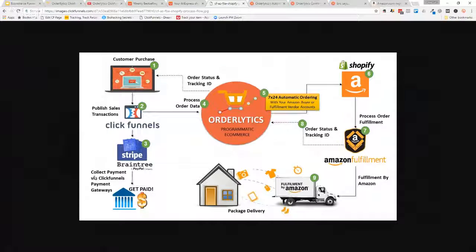You can expand it right out to do your entire e-commerce landscape. If you've got a Shopify store, if you've got Amazon FBA, if you've got a whole bunch of different payment gateways and different storefronts, all that sort of stuff, you can have all of that fire through Autolytics. So all of your fulfillment, drop shipping, order tracking, all comes through one place, and it's all automated. So you don't need to touch any of it, which is amazing.